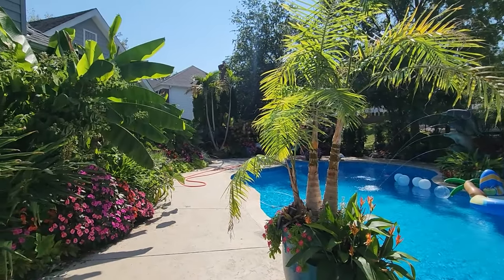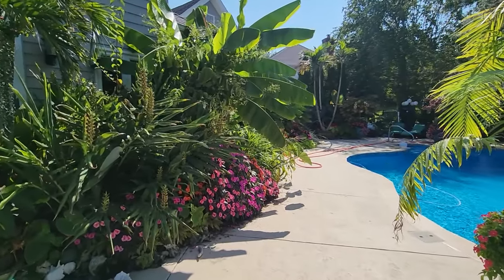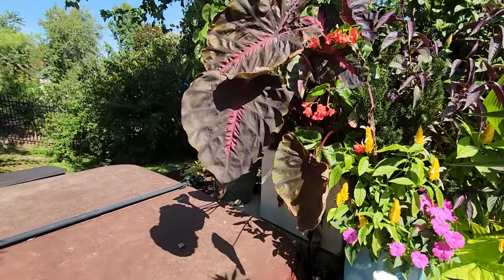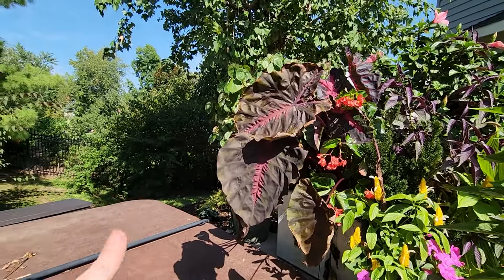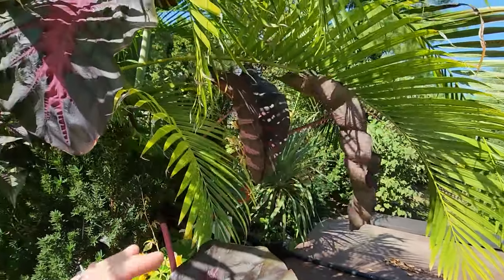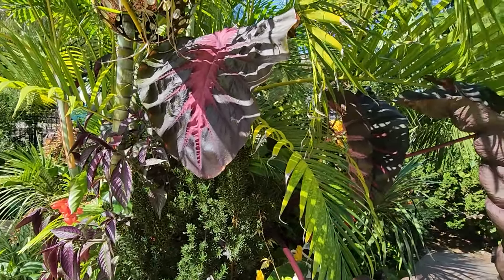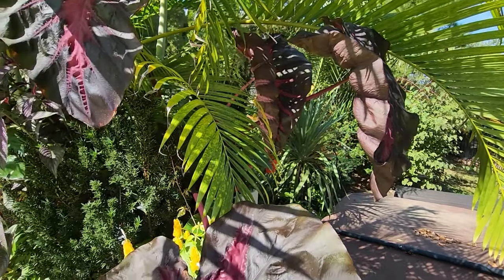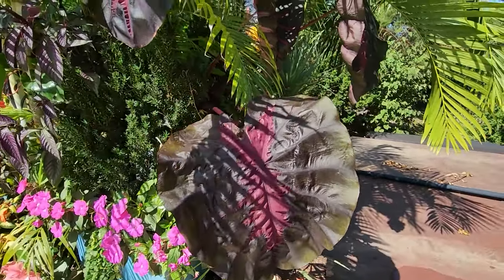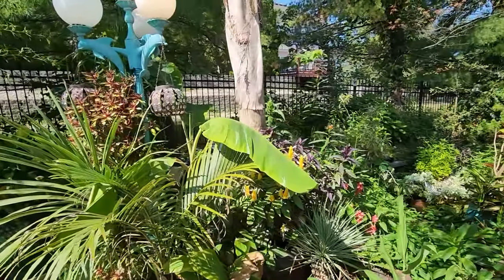That's enough of that — this could have been a four-minute video: 'root stimulators help establish plants quickly and help avoid transplant shock, follow the directions.' That's pretty much all there is to it, but you know how we do things over here. Oh — I think I'm seeing spider mites. Yep, that's gonna go — it's not a plant I'm attached to. Same thing with this one over here. It's probably too late in the year to be messing with all of that. This is really the time of year when the bugs go absolutely insane because the air is more dry in September and day lengths are getting shorter.